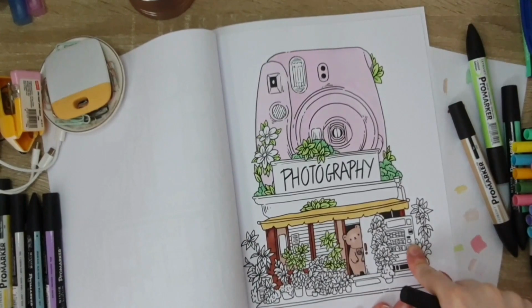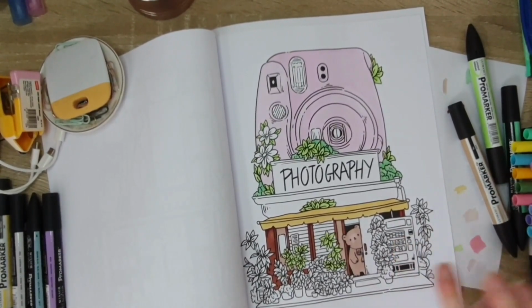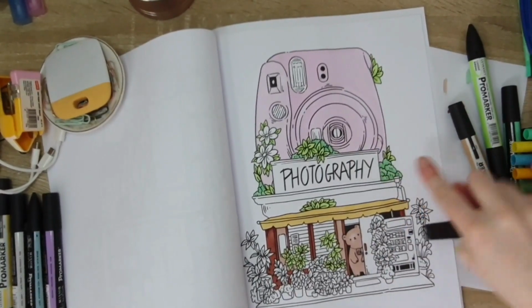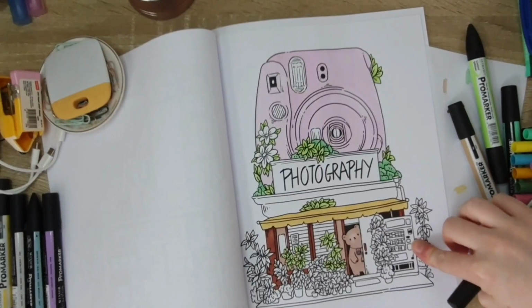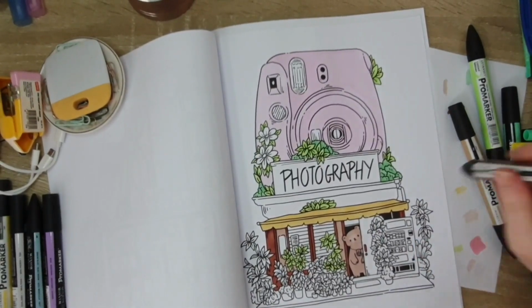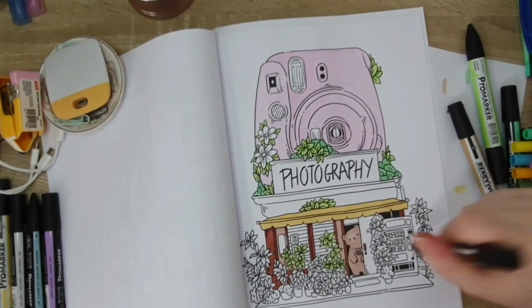Just spotted there's a little vending machine in this picture, which is really cute. Did you know, just a little bit of random trivia, did you know in Japan that there's one vending machine for every 24 people? And you can imagine the population of Japan, how massive it is. That's a lot of vending machines.